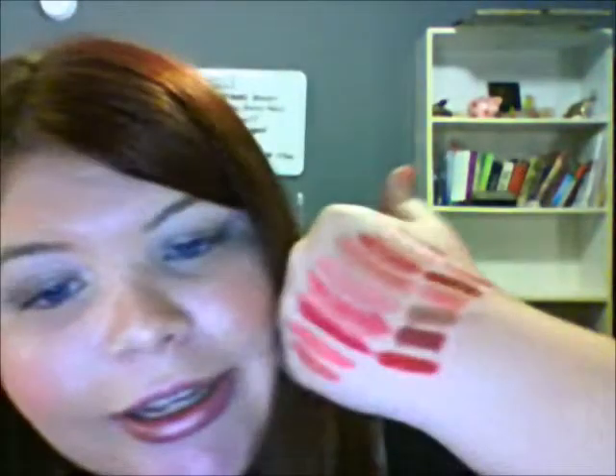And then the last Ulta one I have is called Vegas Baby — it's a very red color. Red is hard to pull off for me, but I think it did pretty good on this one actually. The next one is from Maybelline Color Sensational in Coral Carnation, and this is my favorite lip color. It's like an orange-red, and I've gotten so many compliments on this lip color, so it's my favorite.